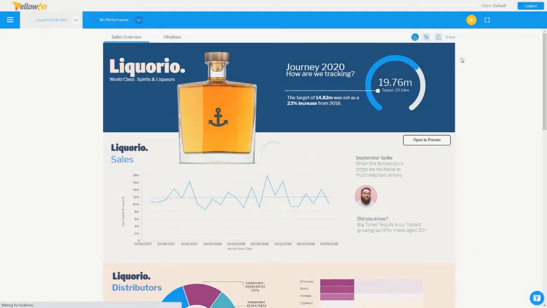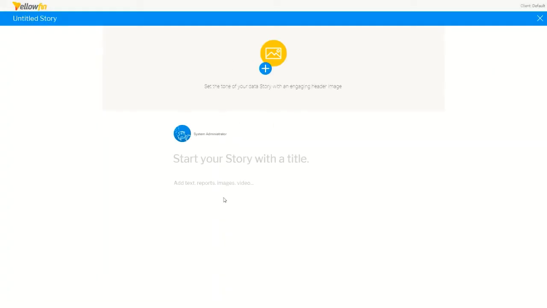Now here I have my story screen where I can now start writing my blog or my article. We will start today by adding a header. So I can just click there and type. So this will be... we can then add a nice image, a header image for our story.